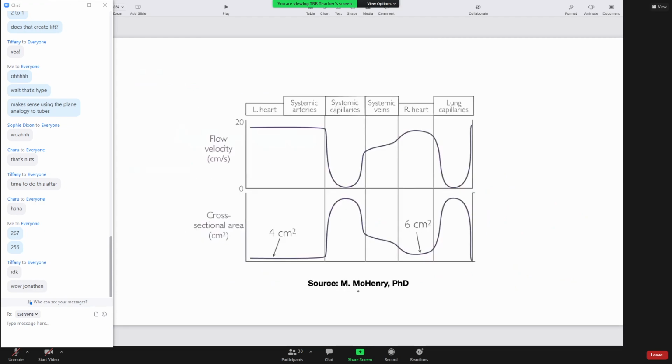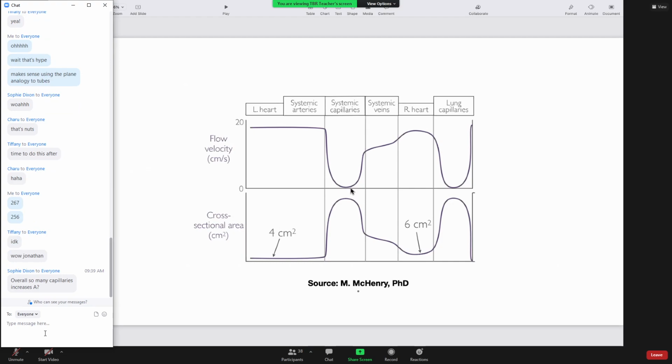Alrighty. So if we look at flow velocity here on the top, in the systemic arteries, you have a very fast velocity. But in the capillaries, we have a very slow velocity. Well, that doesn't make sense, right? If we have a massive artery and compare it to a small little capillary, the law of continuity would say as we go to a smaller cross-sectional area, wouldn't the speed of the fluid increase? And so that is probably a little bit counterintuitive. If we're going from this massive artery to this tiny capillary, why is the velocity decreasing?